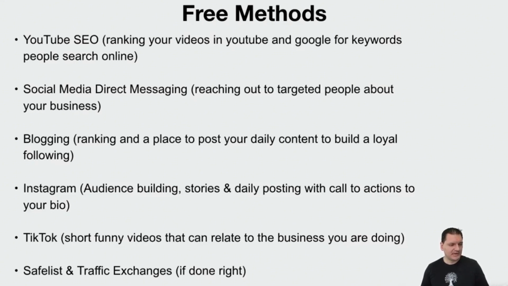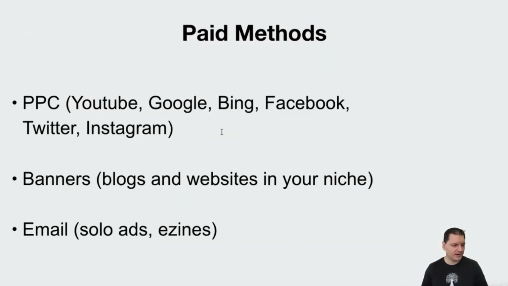Now, here are some examples of paid methods of marketing that you can implement, like any kind of pay-per-click marketing. YouTube, Google, Bing, Facebook, Twitter, Instagram, they all offer different ways to pay for clicks. Now, the problem is most people don't know how to do those. So that's where a live coaching mastermind comes into play. That's where our HBA Premium live coaching comes into play. And we offer that in the product that you'll purchase today.